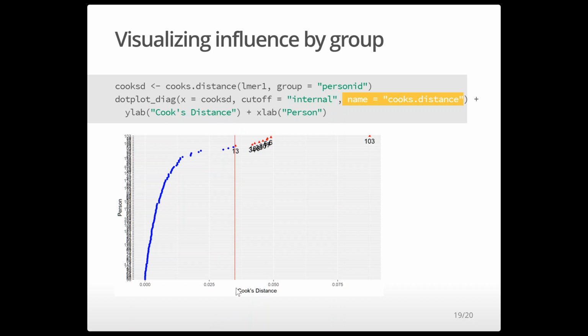And so here we get this vertical line, which is 3 times the third quartile, and we see we have several values that exceed this, and then we have one that really super exceeds it. And so these are all of some concern based on this sort of heuristic 3 times the third quartile assessment. And this one is probably really, really worth thinking about. This looks like a pretty major outlier.